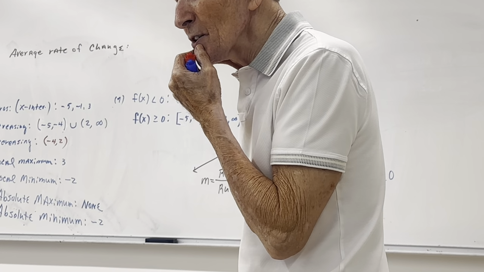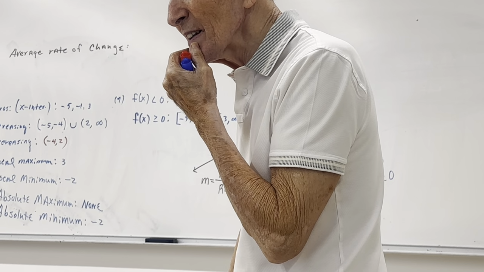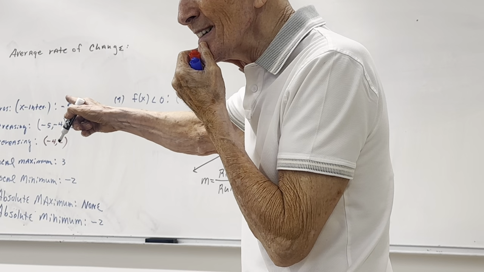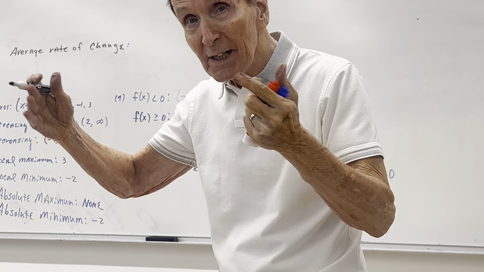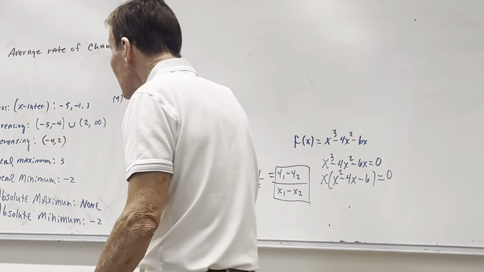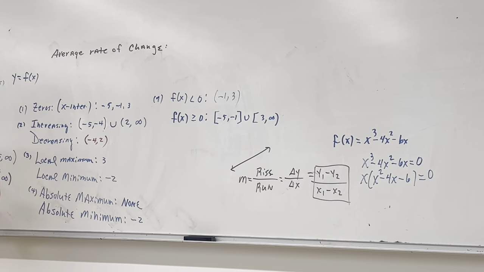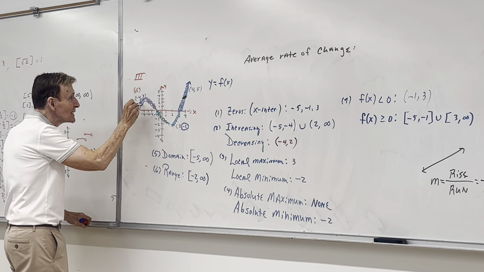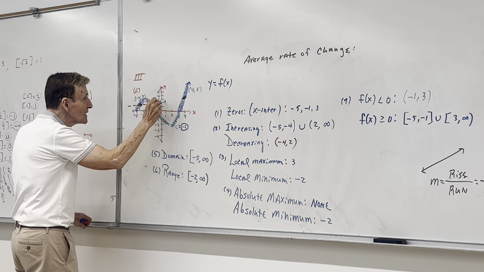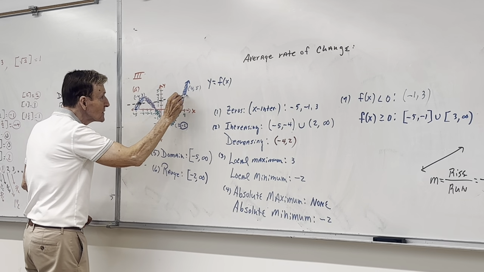You say, Professor, are you kidding? Are we going to use slope on here? That's not a straight line. Back in middle school, I could find the slope of a straight line. You give me 2 points, I could find it. Now, there's something about slope here. Here goes. I will connect these 2 points with a straight line.